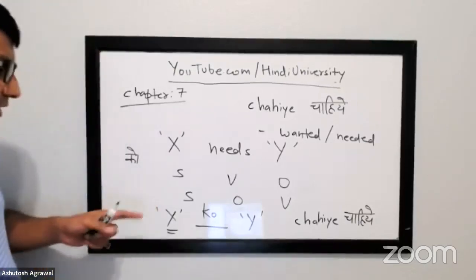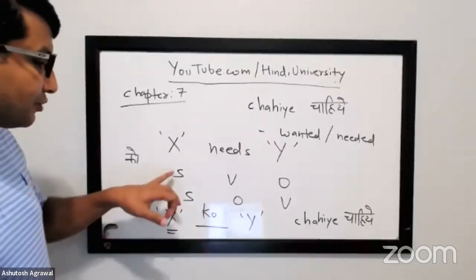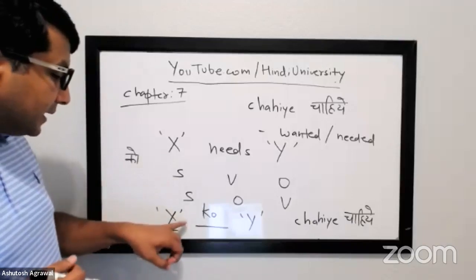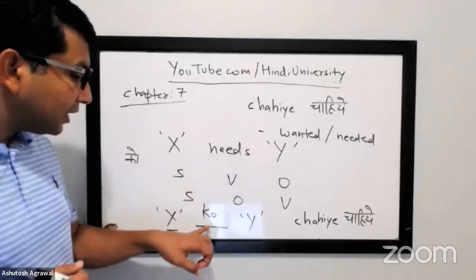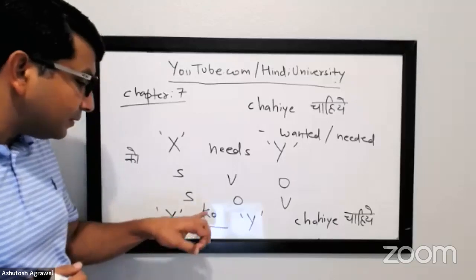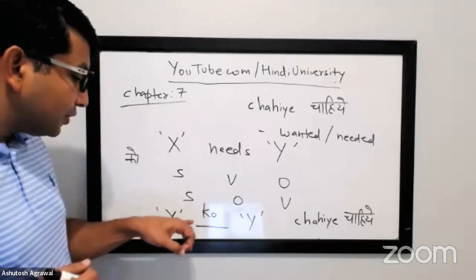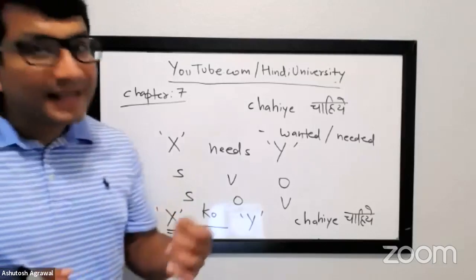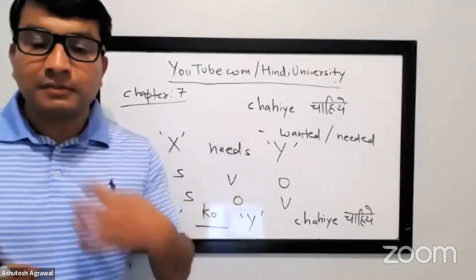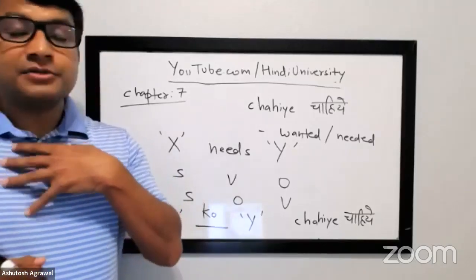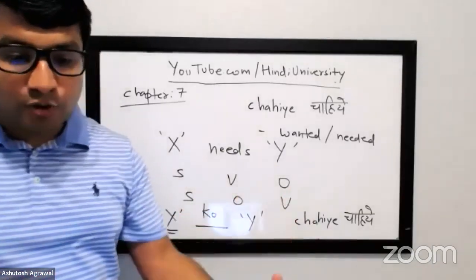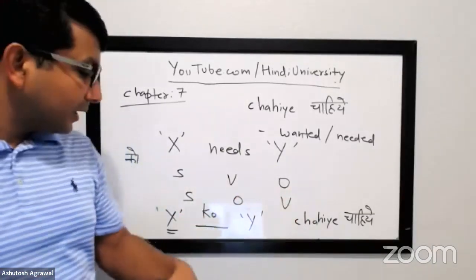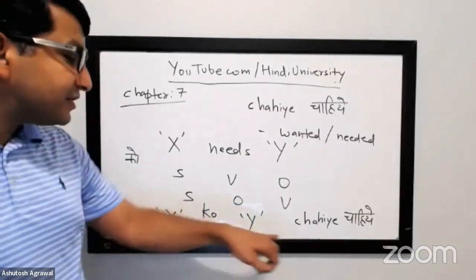okay. So whenever you have a structure like this, and when you're translating it or changing it from English to Hindi, the structure becomes X ko Y chahiye. Now there are multiple interpretations of it. One is, that's how the language works. The subject becomes the recipient of the object. Okay, and that's why you use ko along with that. Okay, so X ko Y chahiye.